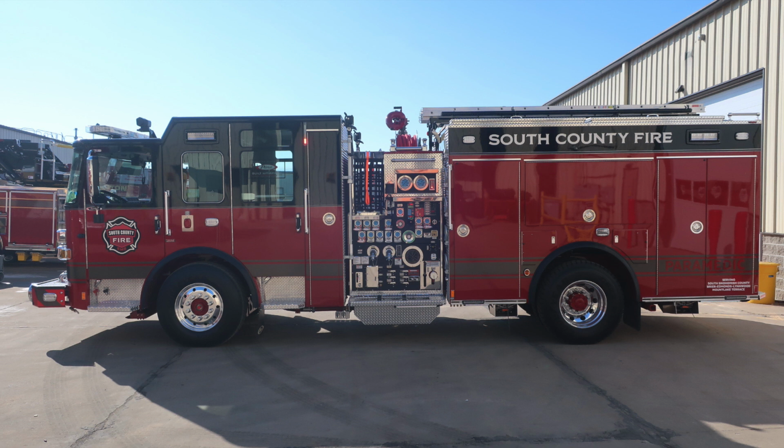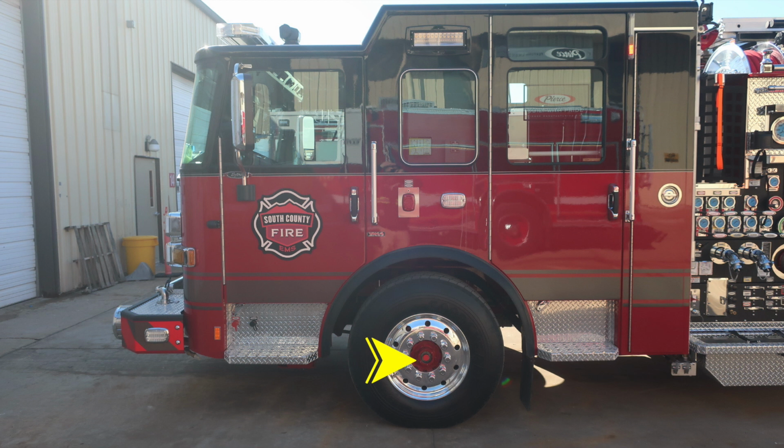We'll focus in now on the front section of the cab. Starting first down at the lower section, your center axle has a sight gauge located inside, Alcoa wheels, and also Goodyear tires. We do have the front bumper extension side-facing emergency warning light.